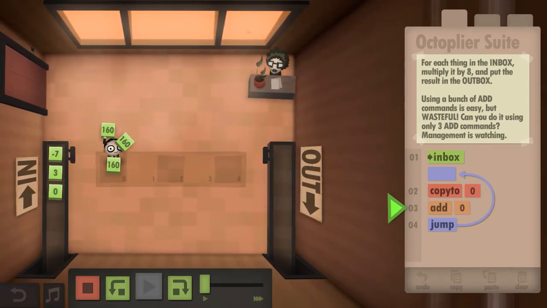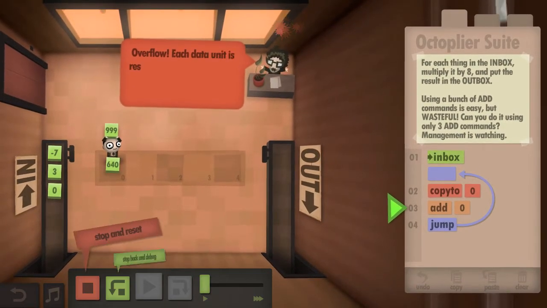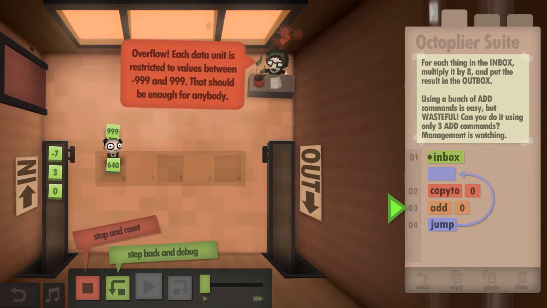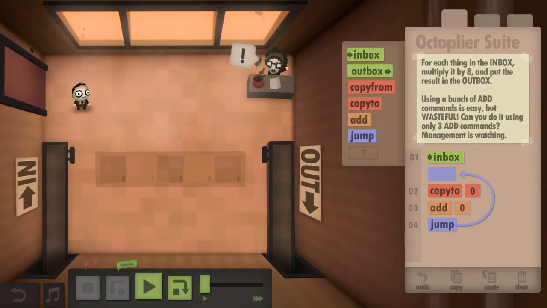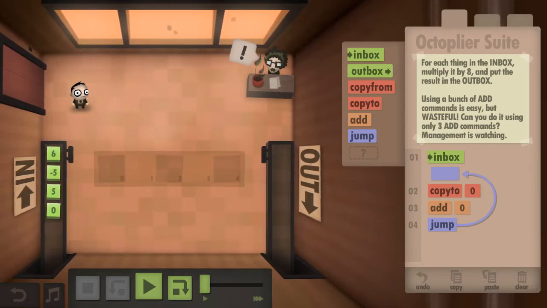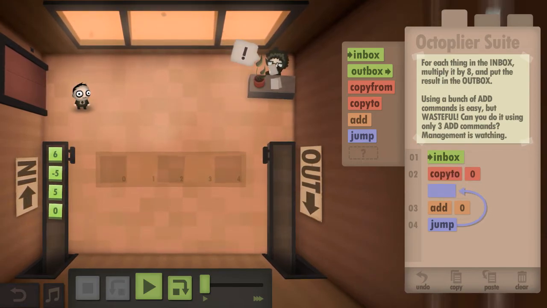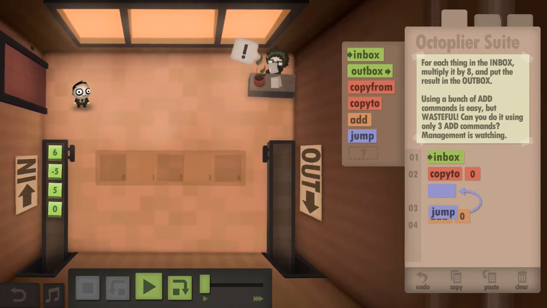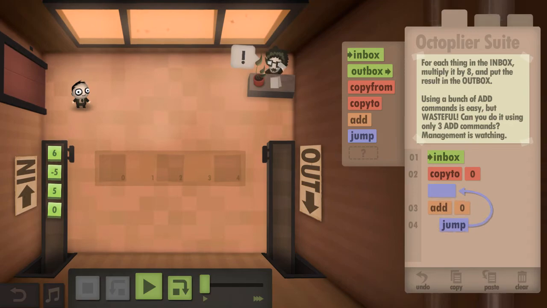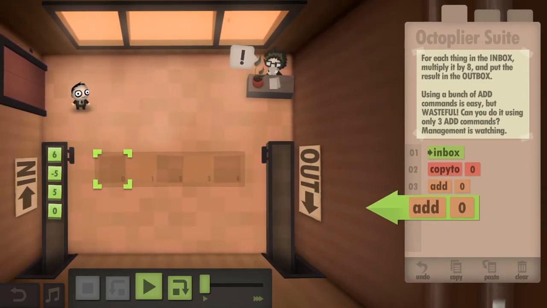We're just going to loop forever. There's no stopping this guy. I do kind of want to see like how big these numbers will get. Yeah, overflow. Okay. I figured that probably was going to happen. We don't want to do that. Okay. Now, the question is, how do I do this in 3 add commands? You only want to use 3 add commands.